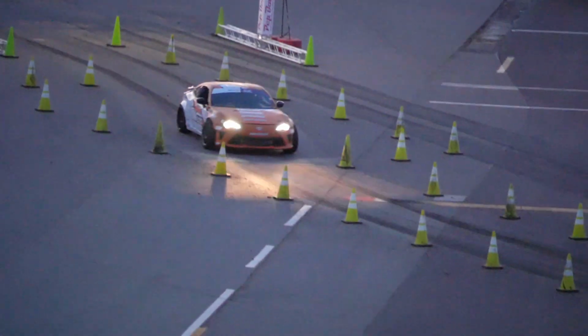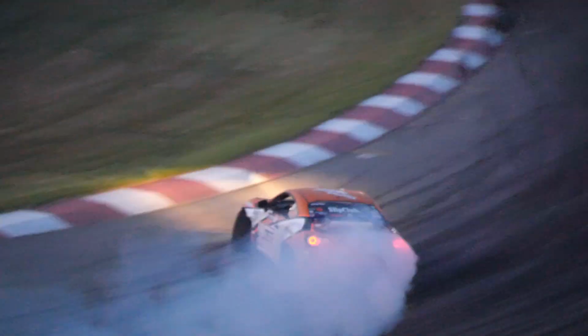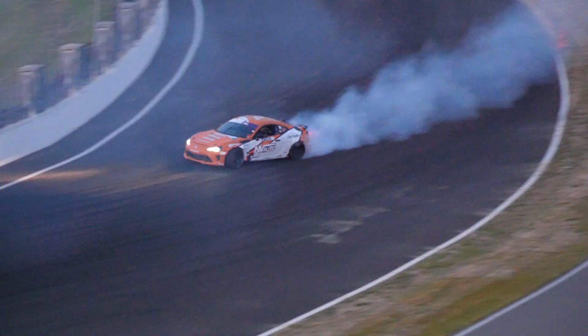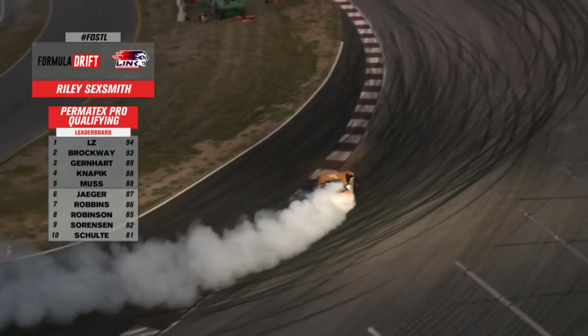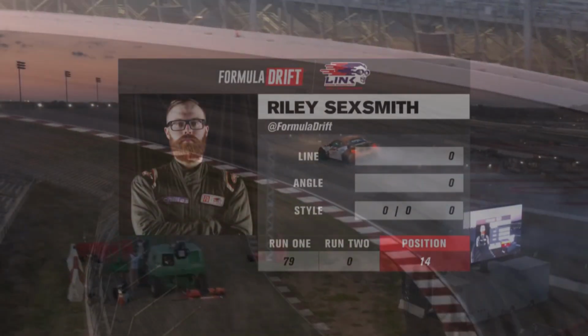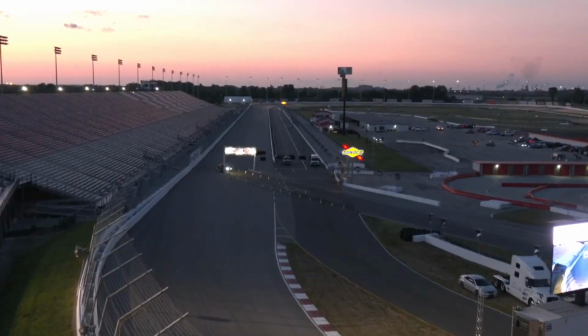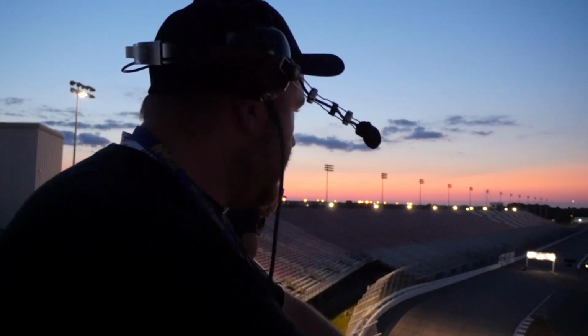Round 3 of the Link Engine Management Pro 2 Championship. You can see our Permatex Pro qualifying up next. Riley Sexsmith, this NV Auto Toyota 86 on Achilles tires. Getting up to the rumble strip, getting all the way out there, disrupts the car. Oh boy, might have really disrupted and had an issue, but Sexsmith looks like he might have an incomplete here. A 79 on his first run, currently sitting in 14th. So pressure mounts here for Sexsmith, but all he can do is sit and watch. In the second half of the second runs, congratulations to all our drivers. A lot of talent. So anybody that did not make top 16, hold your head high. A lot of talent in the 2019 class of the Link Engine Management Pro 2 Championship.